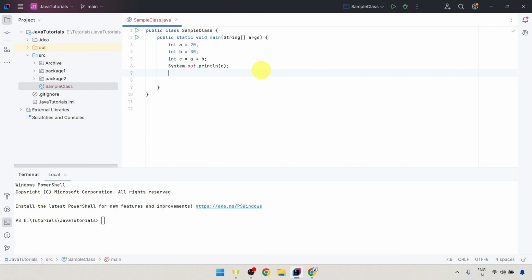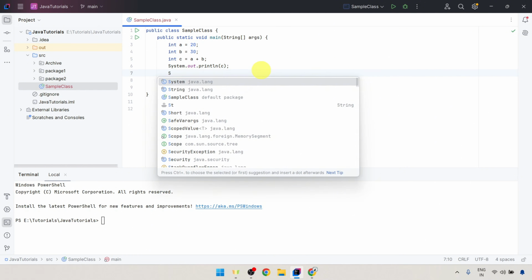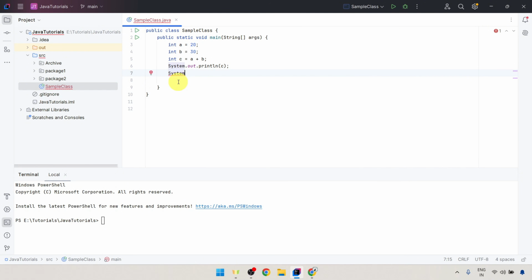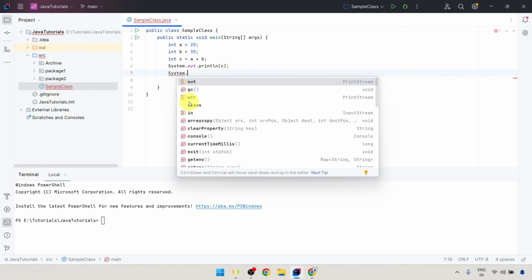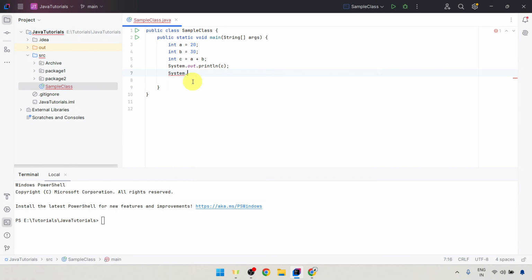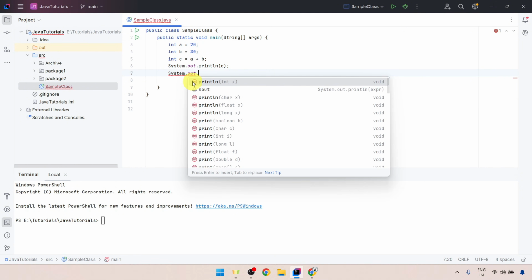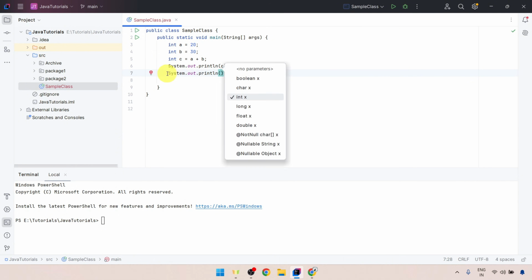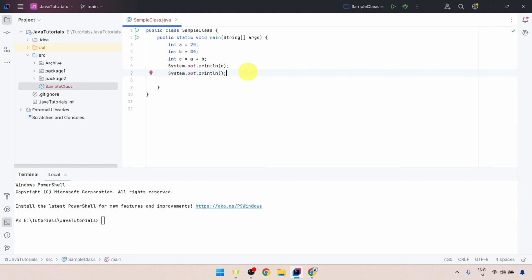And for that, let's start typing capital S and see, automatically you would be able to see suggestions. So here, as I want to use System, I can directly hit enter. After that, we need to put a dot, and as soon as we put a dot, we would be able to see the next suggestion. So here we want to use out, so I can select it. After that, again a dot, and then we are able to see these print statements as suggestions. We can select the desired option and our code is ready to use. And like this, for each and every code, you will be getting accurate suggestions.